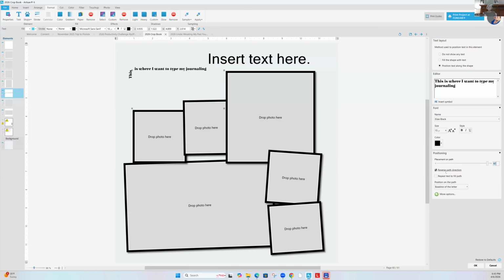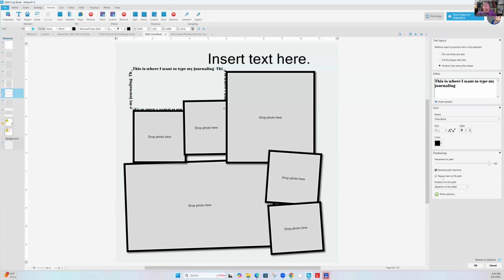I can reverse the path direction, which means I can have it right side up down here on the bottom. I can repeat the text to fill the path. And this would have it reversed. Of course, then the bottom would be upside down.